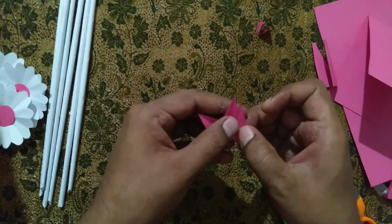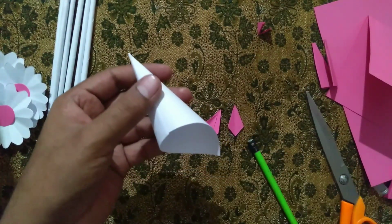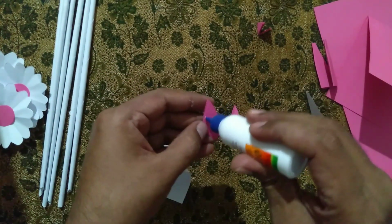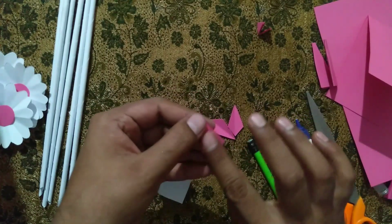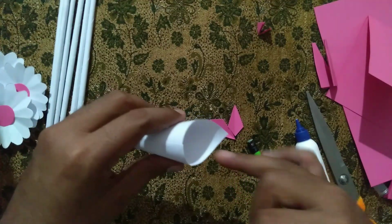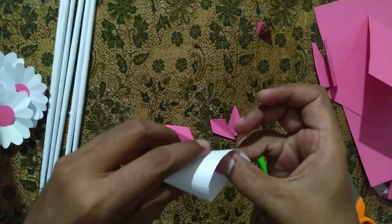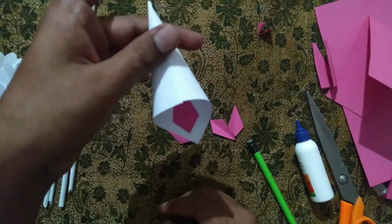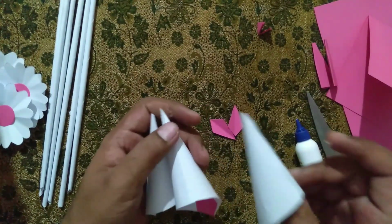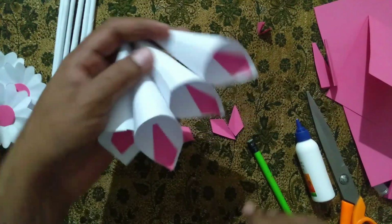After getting the shapes, take these cones and apply glue behind the back side of this piece of paper and paste here inside like this. This way, four cones we have to paste. Okay.